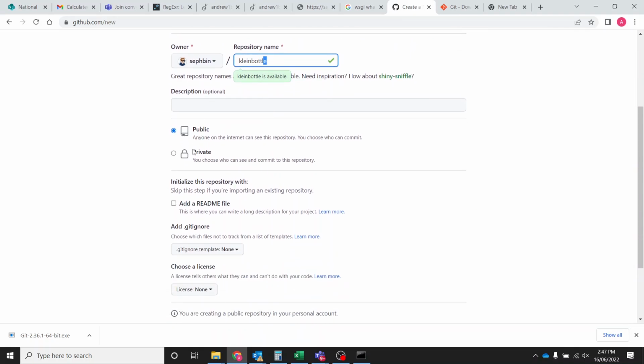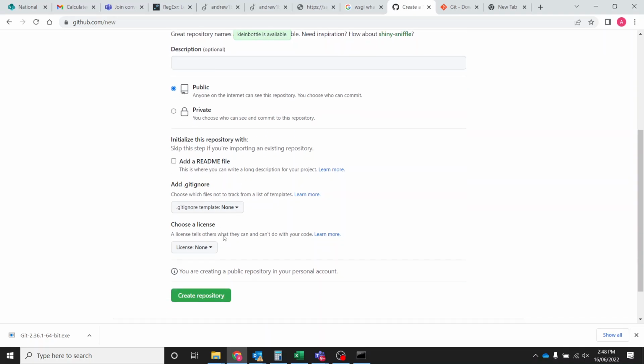If you don't want to pay for GitHub, make it public. If you want to make it easy to download this onto Python Anywhere, make it public, okay? I can tell you now, none of you are working on things that are confidential. Unless you really think you've got an idea in your head that you don't want someone to steal, I'm pretty sure that someone's already had that idea. But if you do think you've got that idea, go for it. Make it private, but otherwise, let's go public.